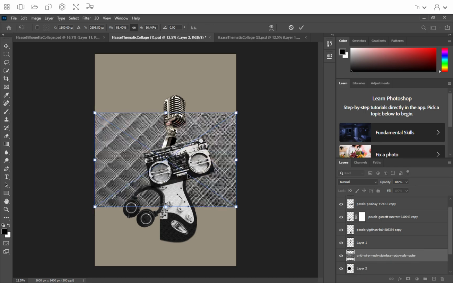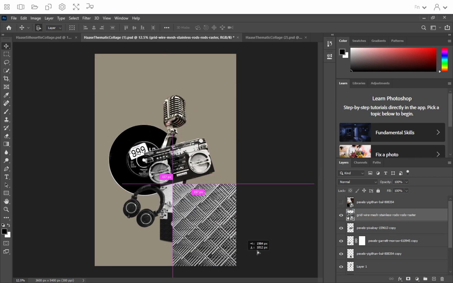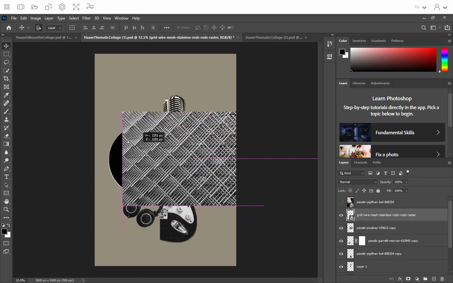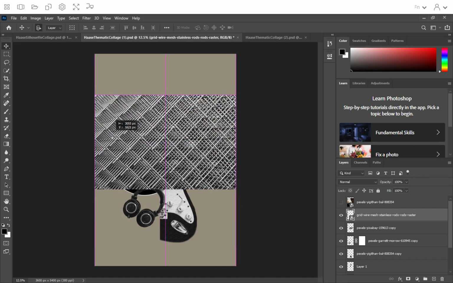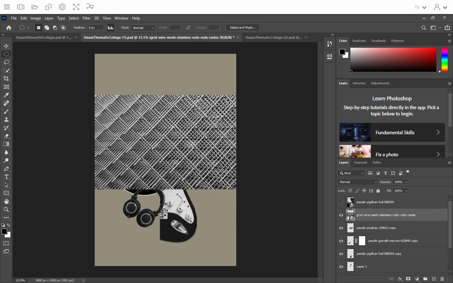One thing you want to look at as an artist is what we call repetition, repeating like shapes in an image, right? If we look at this, I have some pretty similar shapes. I have a lot of circles. The record's a circle, the speaker on the boombox, the knobs on the guitar, and the circle on the headphones. So I'm going to repeat that. I'm going to make this a circle selection. I'll go up to my ellipse tool here and make a circular selection of this. I'll hit Control C to copy it, Control V to paste it.